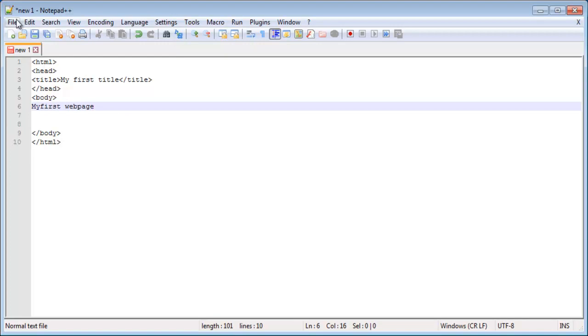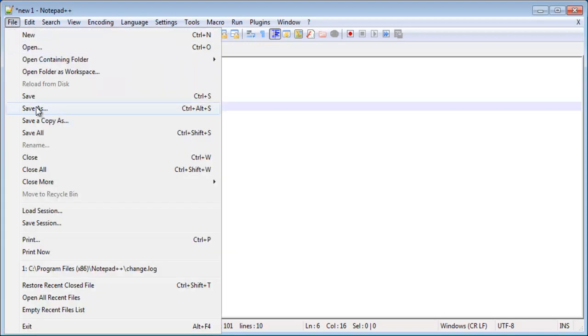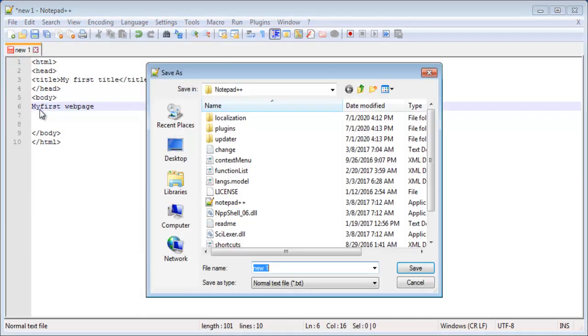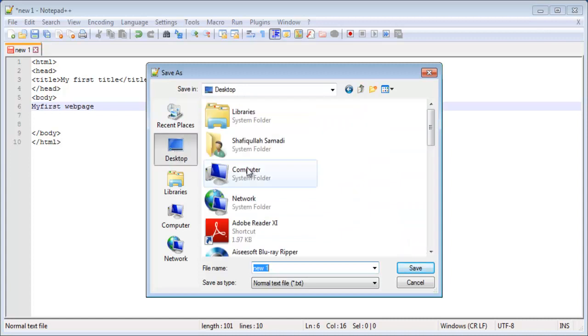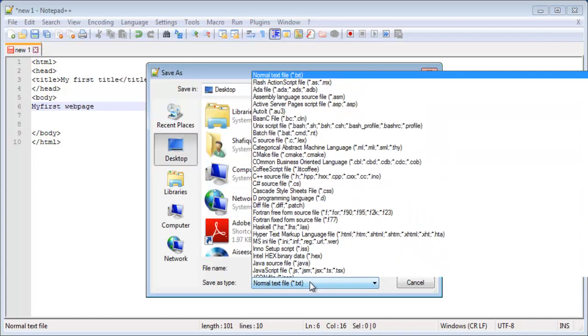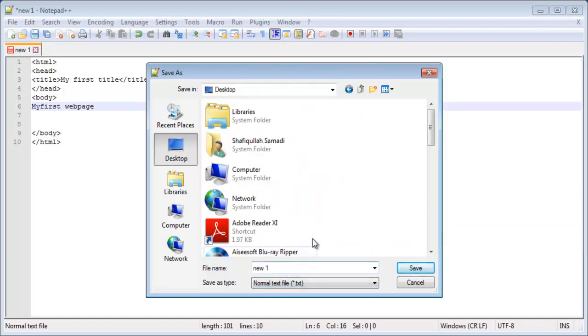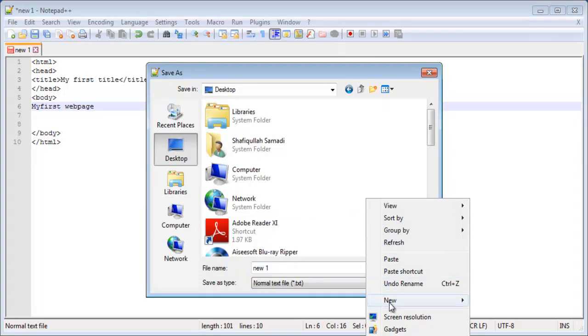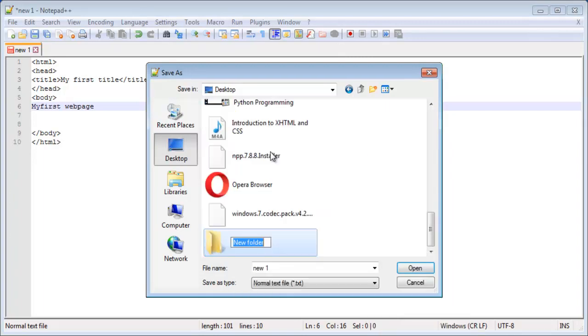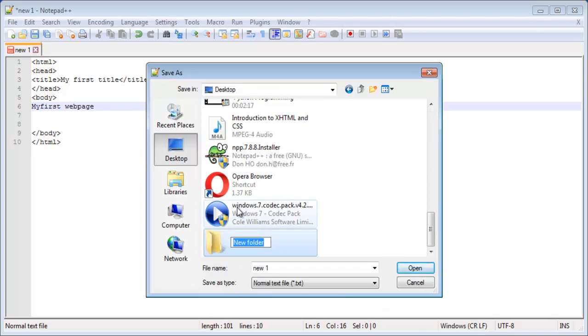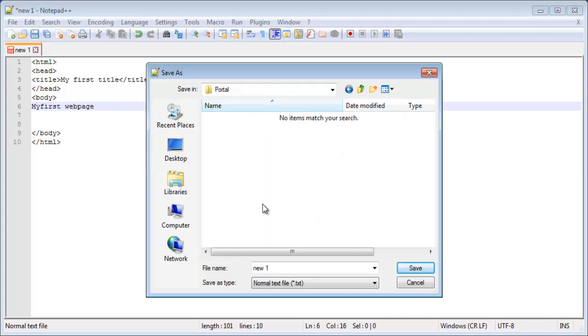You can copy as I'm doing here and try it on your computer, as I'm going to try it now. I'm going to save this as, click save as. It is very important you choose here the HTML, but I can do it straight away in here. So make sure that you save in a directory you will remember. I'm going to create a folder on my desktop called portal, and inside portal I'm going to create first page dot html.